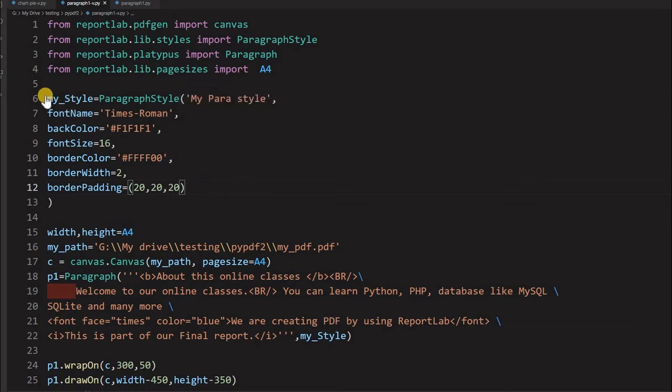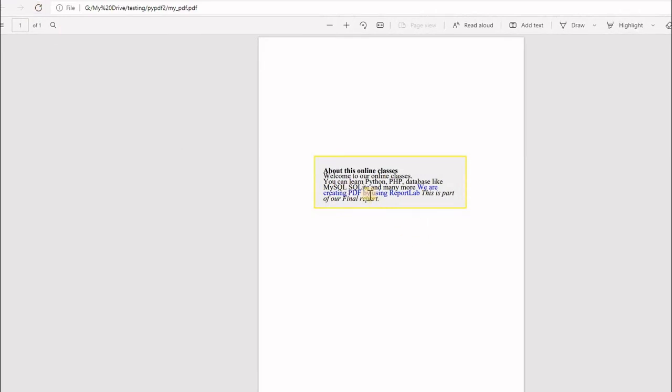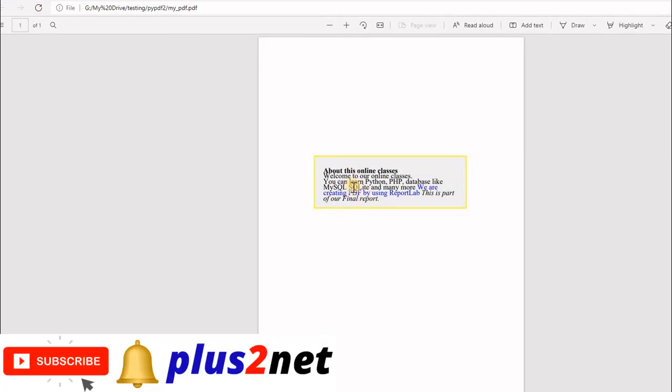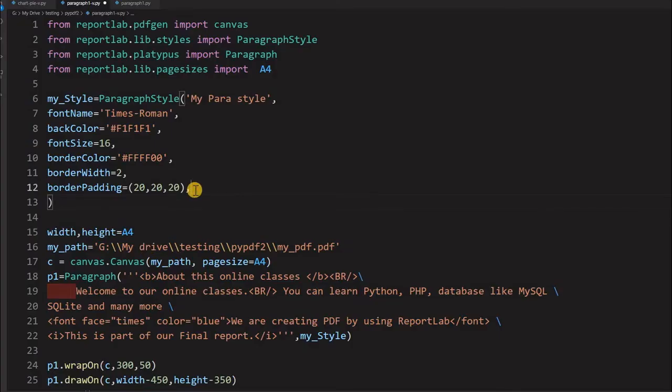I am saving this. Now my style is connected here, so all these properties it should reflect. Let's run this. Okay, there is no error. Let me go and refresh this. Here it is. But one thing you can notice is that the gap between the lines we have not adjusted. See, the background color F1 we have used gives a gray color. The border is yellow, the width we have given is 2, and the gap from all sides we have given. Let's add two important things to this.